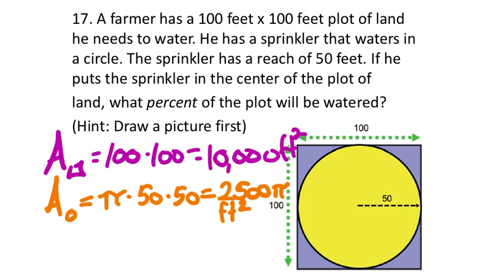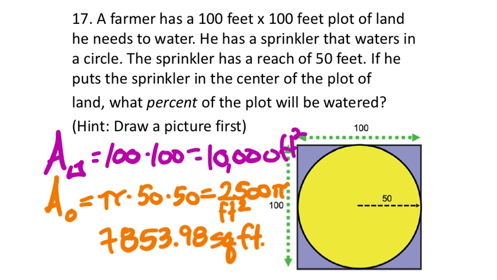And yeah, again, you're going to be asked for this type of answer on the assignment. But then it's going to say we want the rounded answer to the nearest hundredth. So on my calculator, it's showing 2,500 pi. Just right above the enter button is that double arrow button. That'll change it to a decimal. And for me, it shows 7,853.98. It said the nearest hundredth, so the next place value in the thousandths is 1, which means the 8 will stay the same. And then we can label this in square feet.